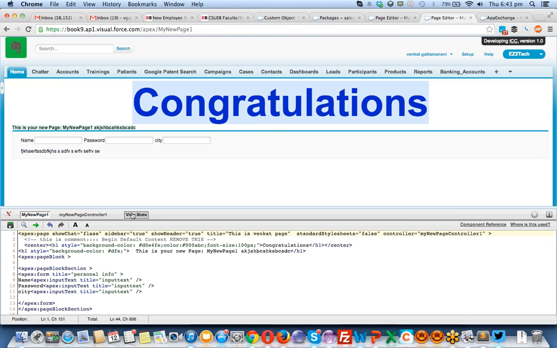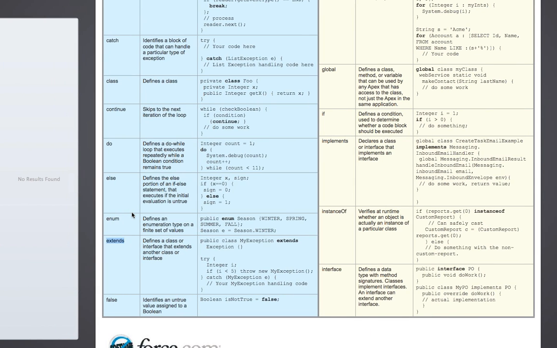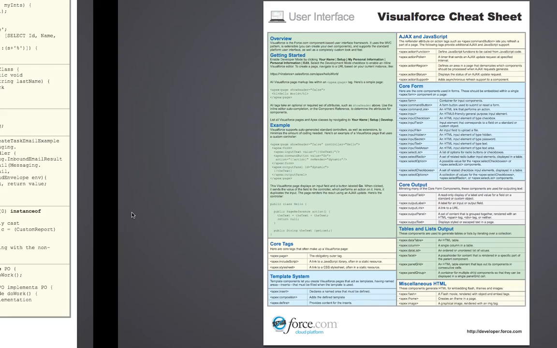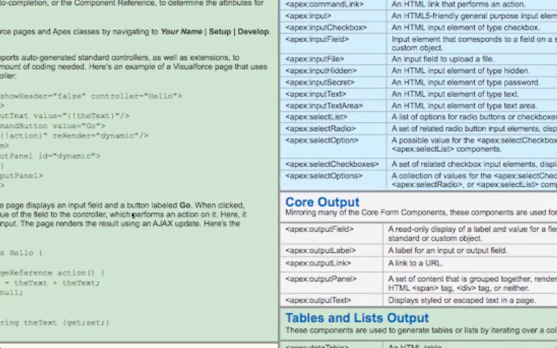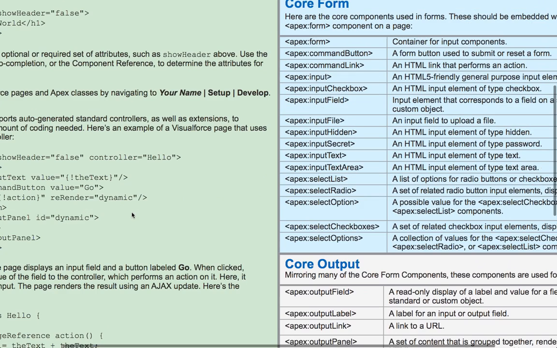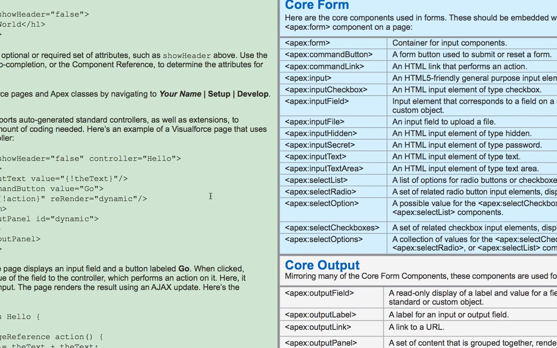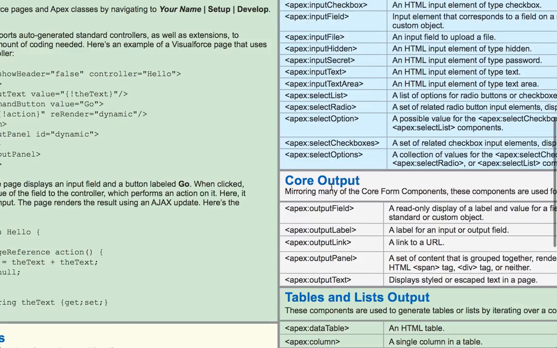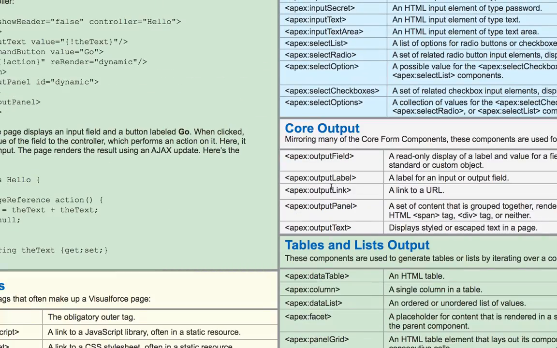Let's move on to the VF tags, the available tags, and later we'll work on some examples directly on the go. This is the Apex guide. It is a simple cheat sheet where you see every piece of information in a two-page document. When you're working on something, you just refer to this. You can see the exact meaning of the select options tag and all this stuff. This is really useful for starters.